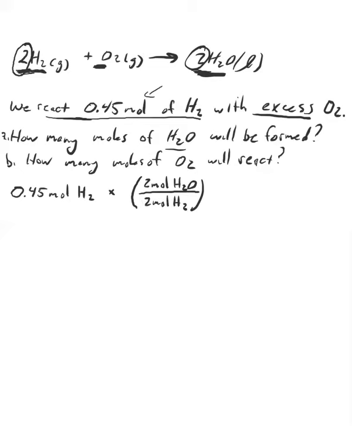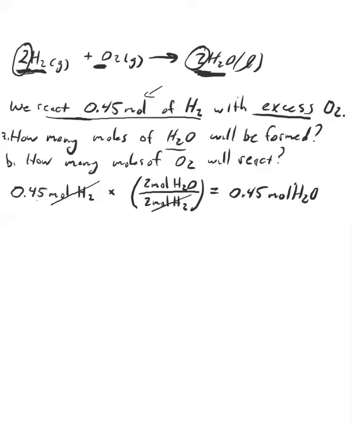Okay. And then if you look at your dimensional analysis, the moles of H2 cancel. You take 0.45 and multiply it by both of these numbers. You have to multiply it by the one on the top in the numerator, and then divide it by the one in the denominator. So 2 divided by 2 is 1, right? That's easy. So it's 0.45 moles of H2O. What that tells us is that every time 0.45 moles of hydrogen reacts, we get 0.45 moles of water.